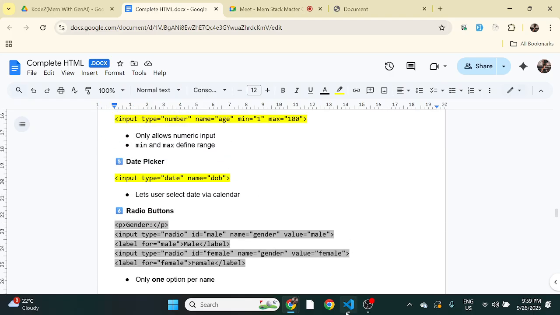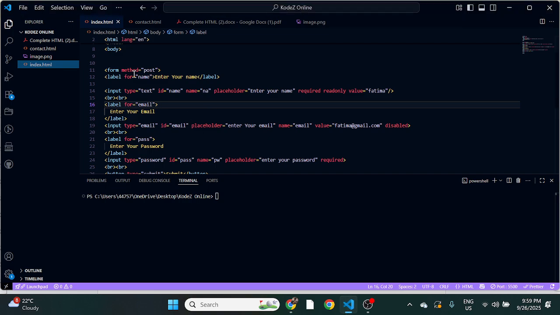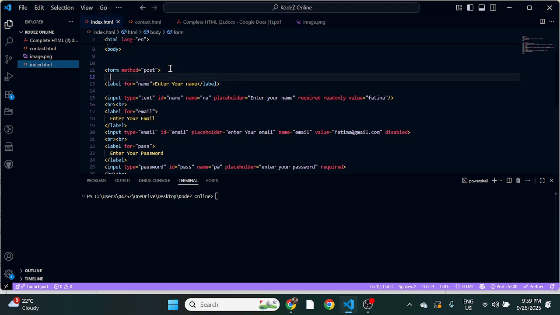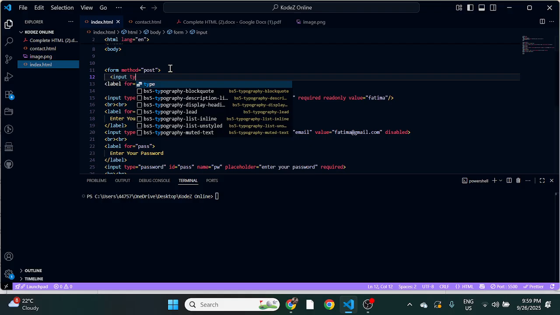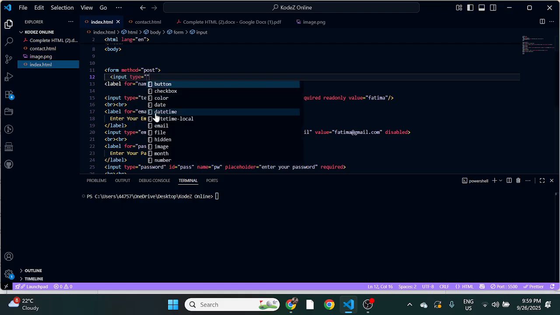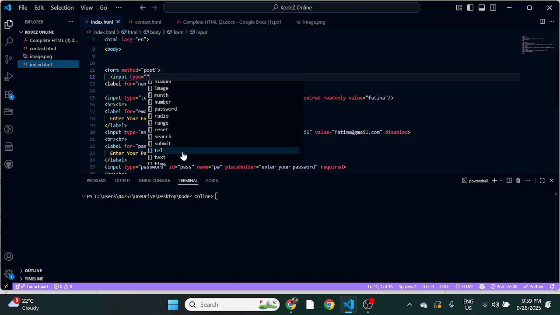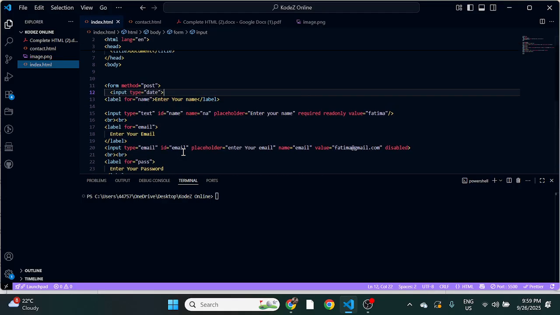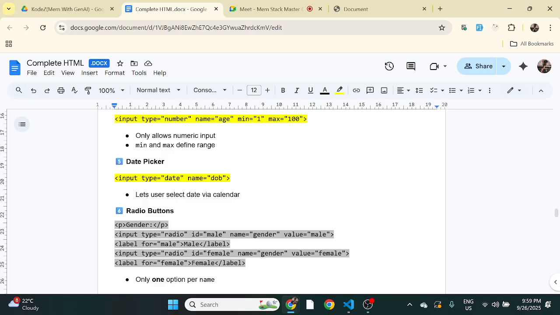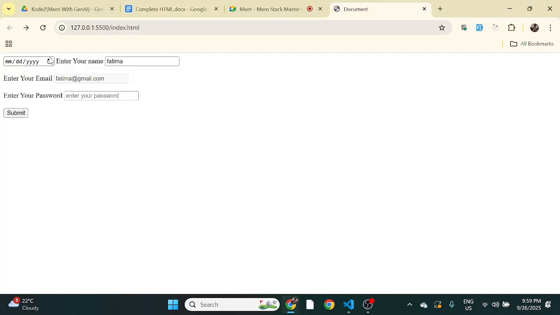I will give you one example of a date picker. See, here I am just taking an input field directly. Input type equals date. Here also you can explore it. There are multiple things. I am taking date. See, it is taking it like this. How is it taking? I gave type equals date. That's why it is taking all this by default by itself.